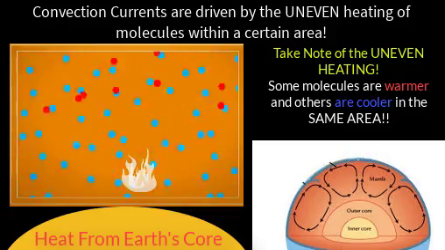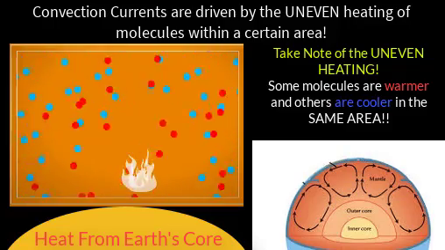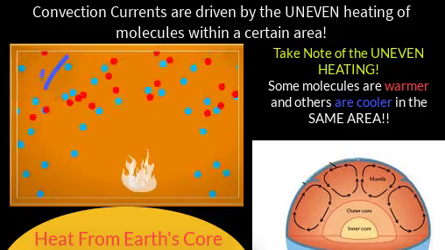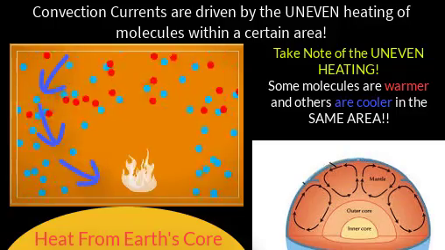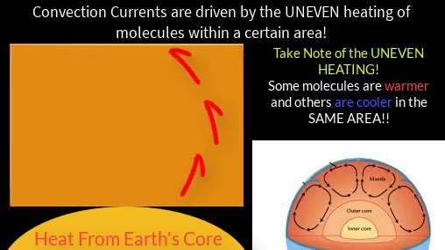But guess what? Now they are by the heat source, so what do they do? That's right, heat up, spread out, and start to rise. Meanwhile, the heated molecules at the top are not near the heat source anymore, so they start to cool down, come together, and now that they are more dense, they begin to sink, and the whole cycle begins again. This process not only happens inside the Earth, it happens in our oceans and atmosphere as well.